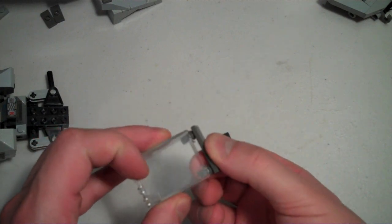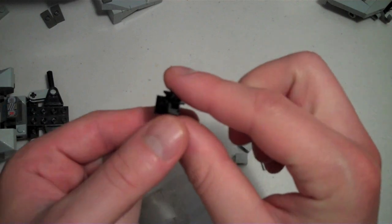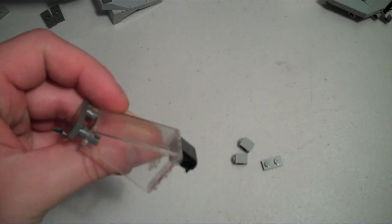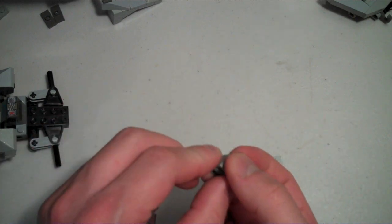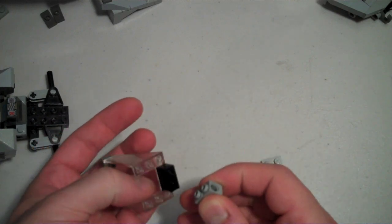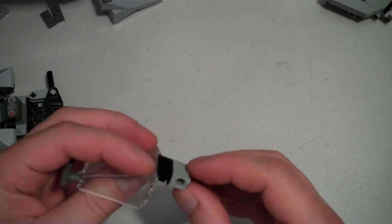So that's just one bit of detail. You can figure that out for yourself. Underneath here is the most important piece. Take a hinge piece and attach it like this to the front of the windshield. Take two of these. These are 1x1 Technic bricks. Turn them upside down. Attach them right here, like that.